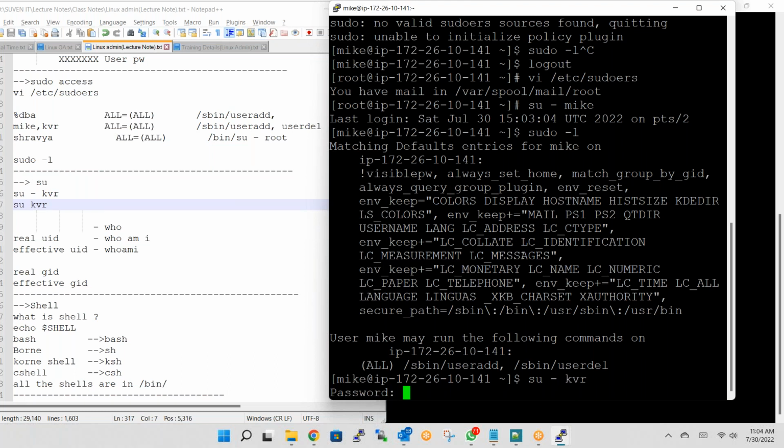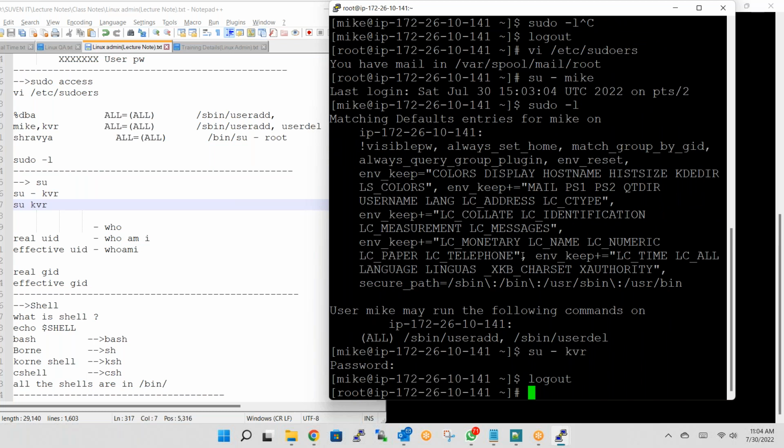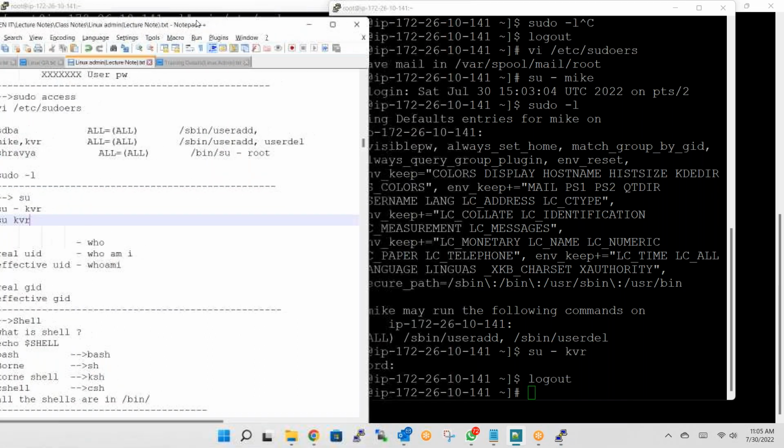You can switch to any user, but you need to have the password for that. So you can log in as one user and switch to another user as well. That is the switch user concept. If anyone is not clear about switch user meaning, let me know.